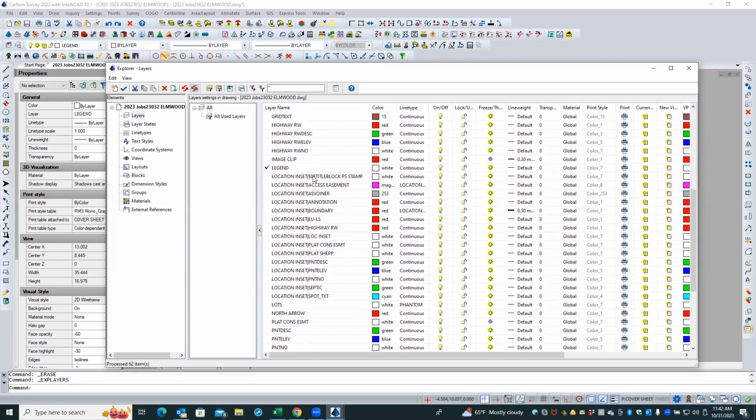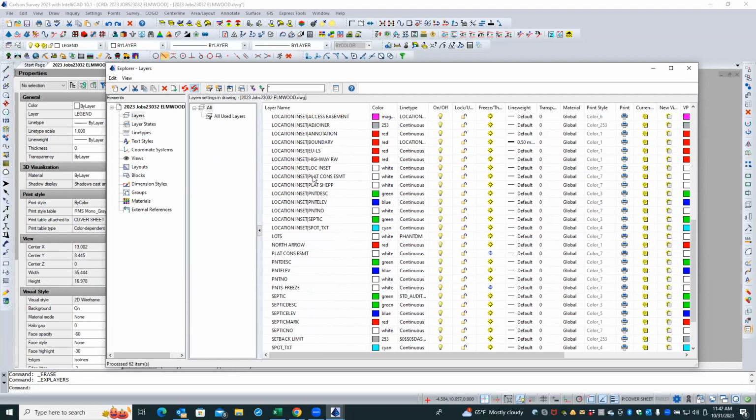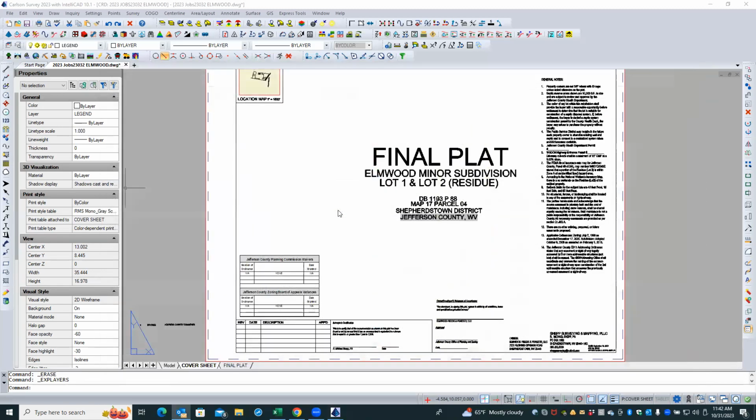Right here's another, $0 title block PS stamp. That's because when the original file was created and used as a template, it keeps carrying that name forward. In this case it's not an XREF but a block name, I believe, which is where that PS stamp comes from.